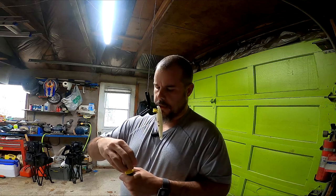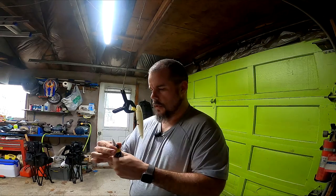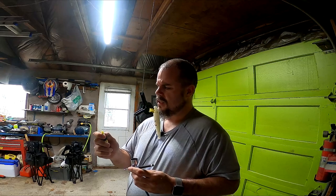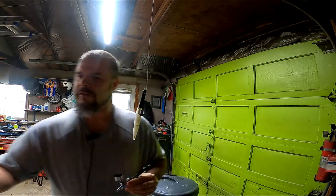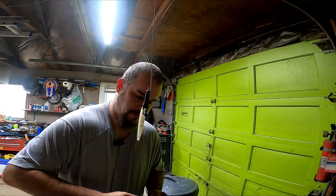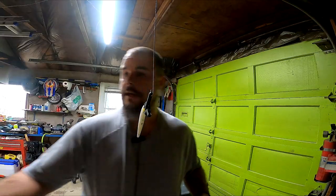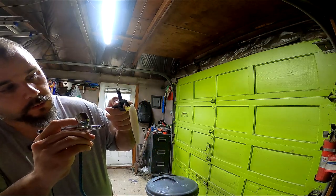I'm starting to understand why people wear gloves to paint. I'll put yellow on the bottom, orange on the top, green stripe through the side, then some black dots. There's still some black in there - I'm not even giving her paint and she's spraying black still. That's a problem I didn't think of - it's like I need an airbrush for each color because I suck at cleaning them out. Okay, every single last ounce of black is out. Let's load up some more paint and do the underside.